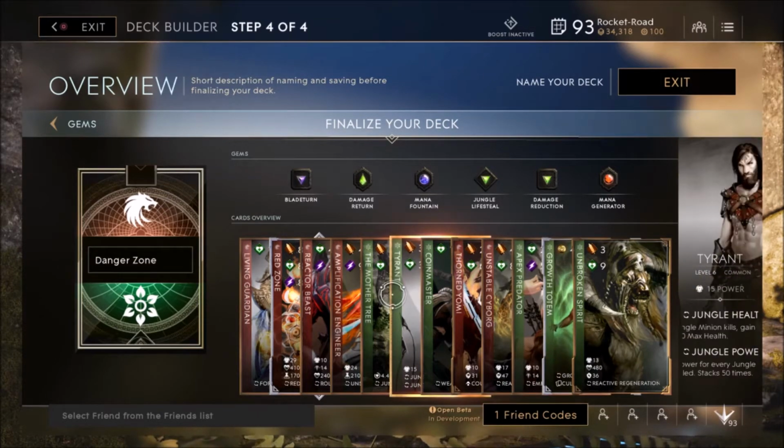The other card, Tyrant, Jungle Health. Once you kill, I think it's 50 jungle minions? Yeah, kill 50 jungle minions and gain 200 max health. I'm still trying to figure out if that stacks. If it doesn't, I'll end up replacing this card later in the build, after I've used it early game.